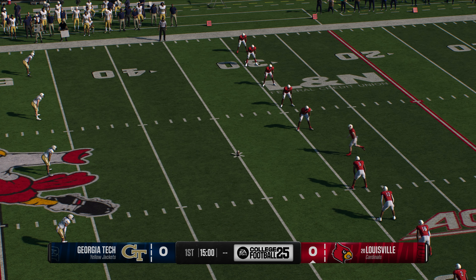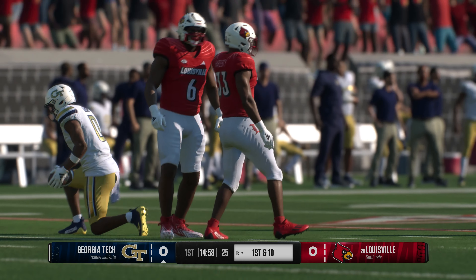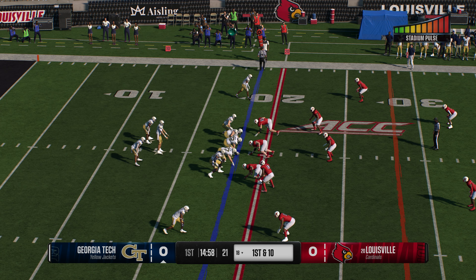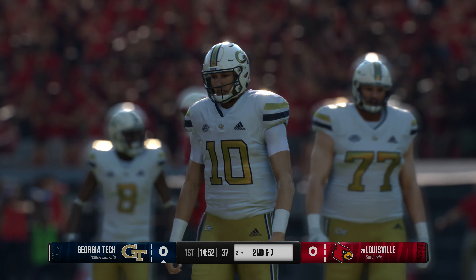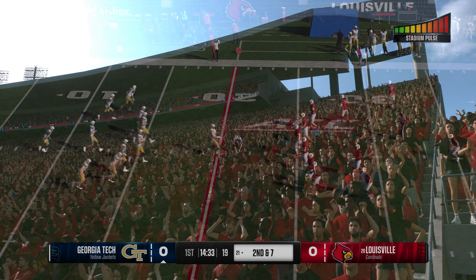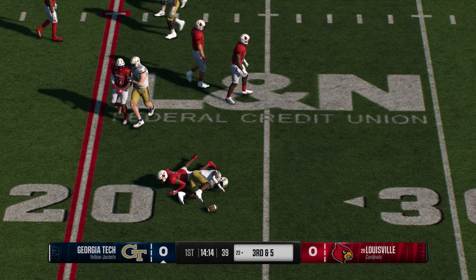The Cardinals will kick it away first. On the run from inside his own five, he was looking for some running room but not much to be found as he stopped at the 18. So the Georgia Tech Yellow Jackets' offense will take the first swing of the game. He's their best player on offense, and I like the way this coaching staff moves him around and tries to create good matchups. When he lines up in the same spot every time, I can bring extra coverage — use this guy all over the field. Got three on first down, second and seven. On the ground, it's Haynes, stacked up after gaining a couple to the 23.